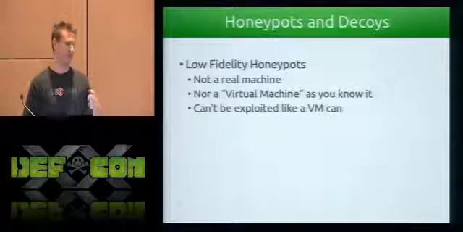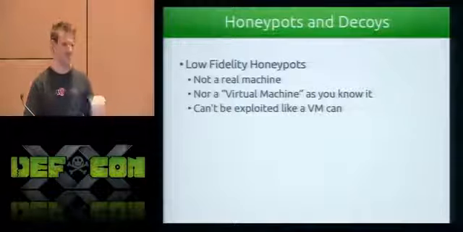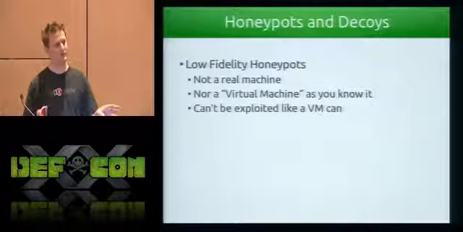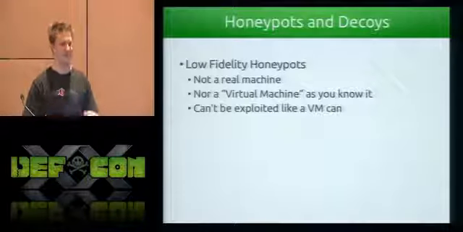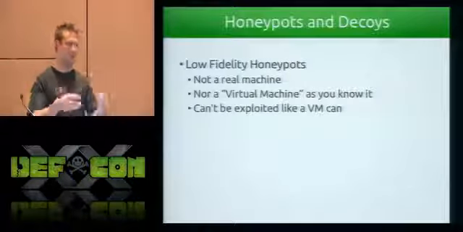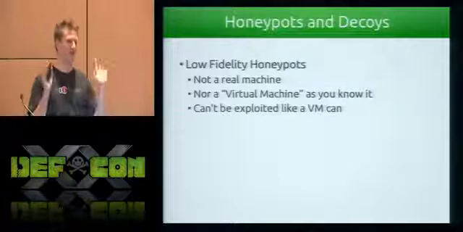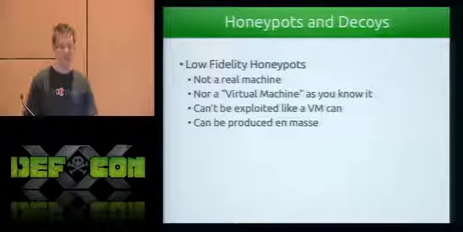With HoneyD, you can have real network services that are running. You can have Telnet, FTP servers. But they're not actual services like you're used to, they're just shell scripts. And so we've got really fun stuff like FTP auto-fail services. You log into this thing, and it gives you an FTP banner, and then it asks for a login, what's your username and password? No matter what you say, it just says, nope, authentication failure. So you can produce these things en masse.